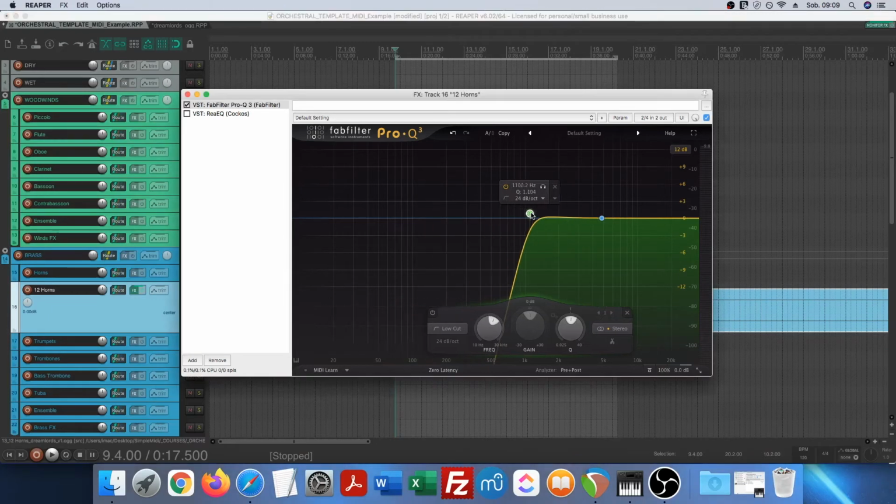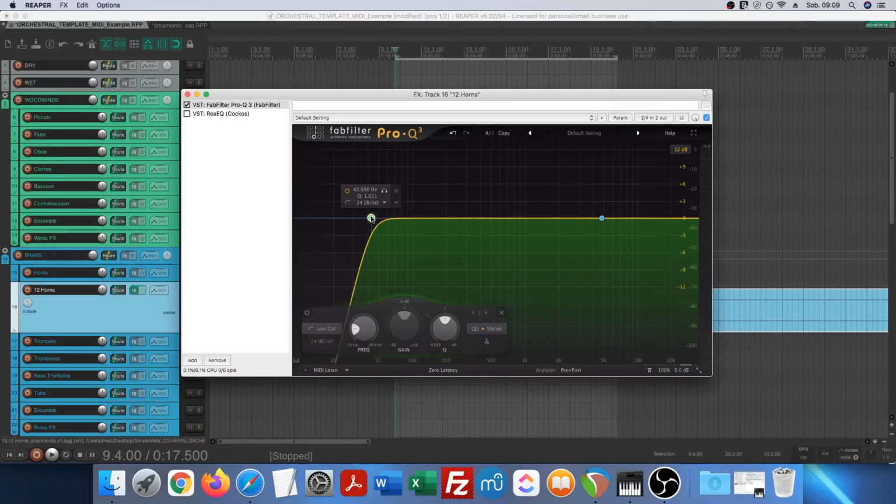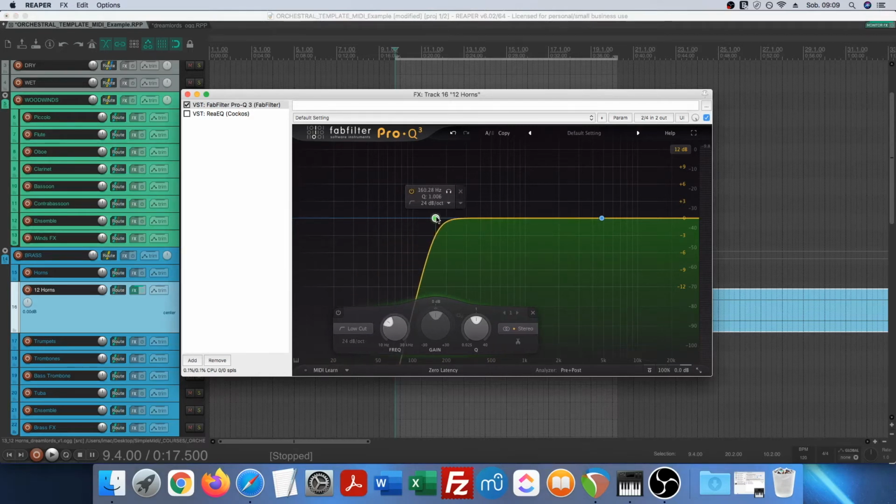Sometimes you cut everything below 1000 hertz, sometimes only below 40 hertz, and so on. You do this because there is a lot of mud, low frequency sound that builds up if you have a lot of instruments, and you don't want it because it's going to muddy your mix.